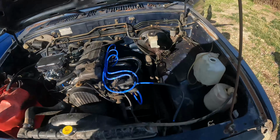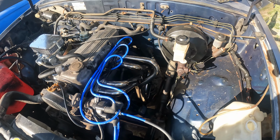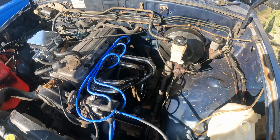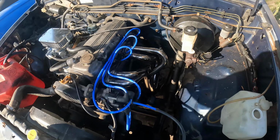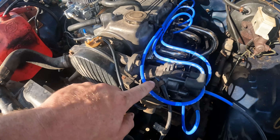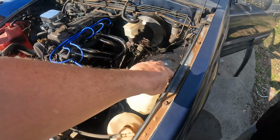She has a header now. It's shiny. It was really loud at the beginning, with that choke up, so I kicked it off. It's not so loud now. Got a little cleaning to do. I don't like this. Fix that later, rat chewings. It's fine. At least it's got a header.